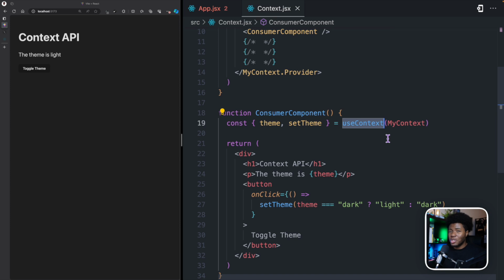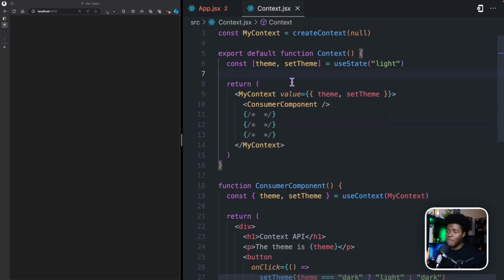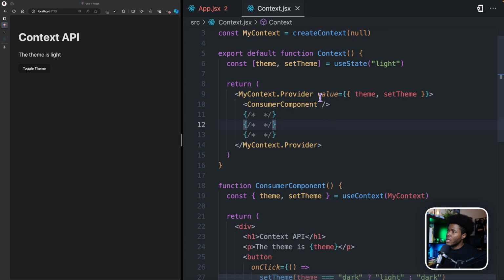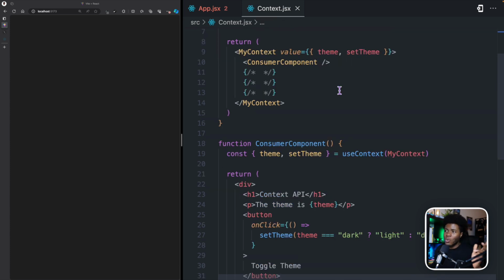And then for the fourth major change I wanted to talk about, instead of having my Context.Provider, you can just have it as my context, and that would work fine. So with the current API, you need to have my Context.Provider, and then you specify the values that you want to be accessible for the children components. But with React 19 coming, well, we don't need to use .Provider anymore. You can just use my context and it's still going to work fine. And again, this makes your React code cleaner.